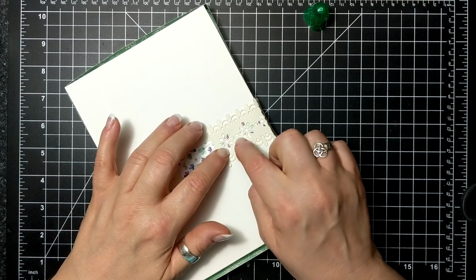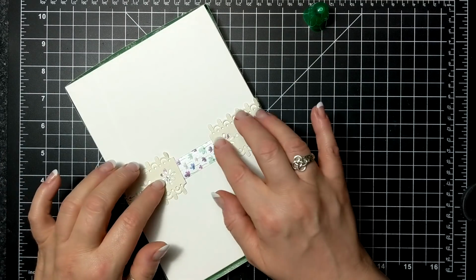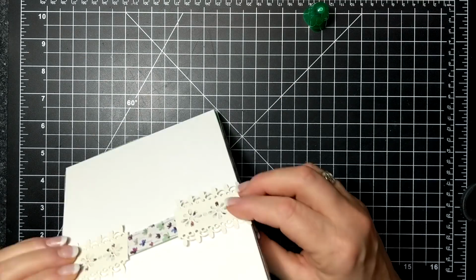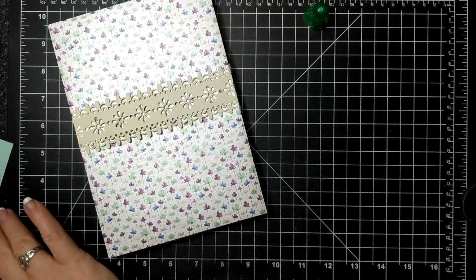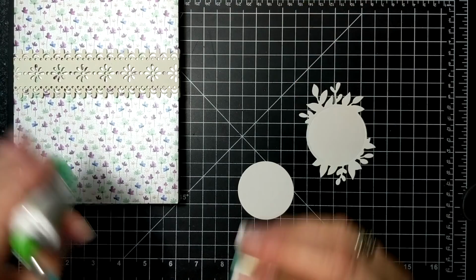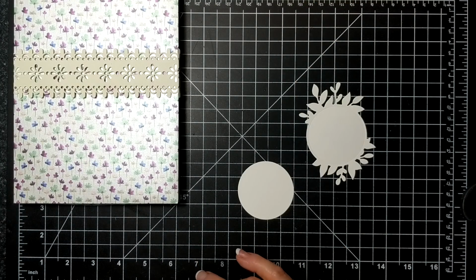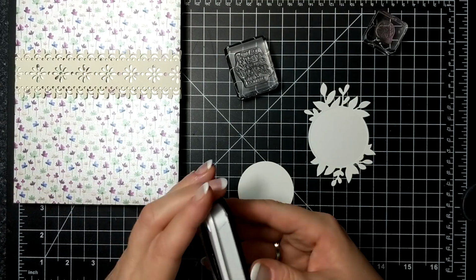So I know the glue is right above that hole, above this hole, and right here. So it brings a little bit of the front to the back. Okay, so I already die cut the foliage, but I'm gonna do a little stamping today because this was a pretty simple build, would you not agree? So that means I have a little bit more time.